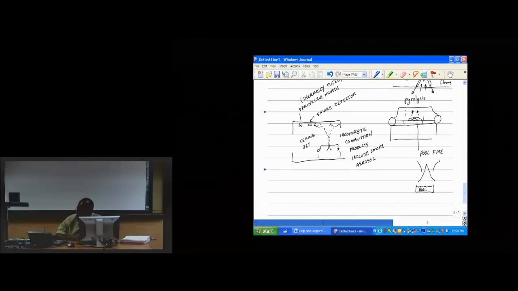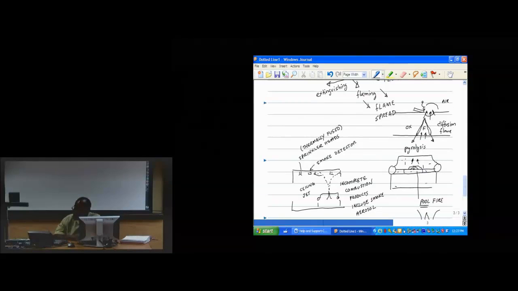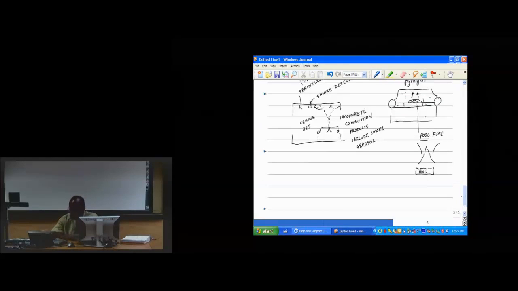So as this flame spread process occurs, it's going to spread because of the adjacency of all these different fuel elements on this sofa. There are going to be issues, though, because flame spread relies strongly on the orientation of the fuel bed relative to the flame spread process. And we'll talk about this when we talk in more detail about flame spread, but buoyancy, wind-aided flame spread is faster than opposed flame spread.